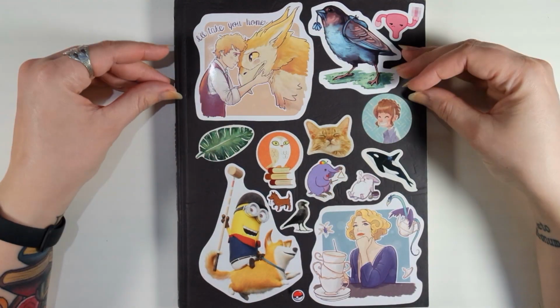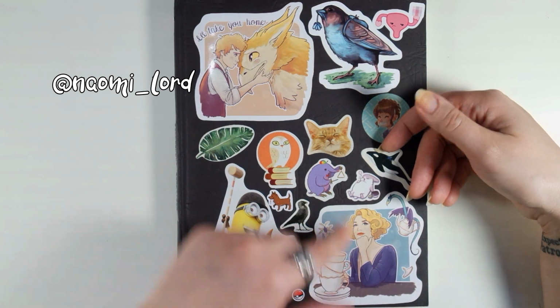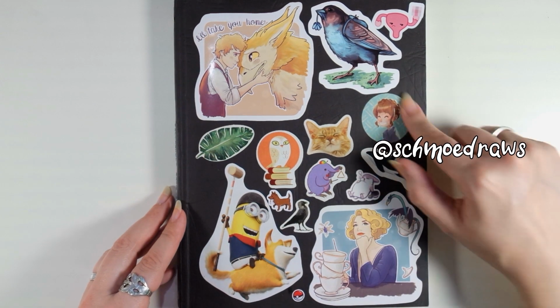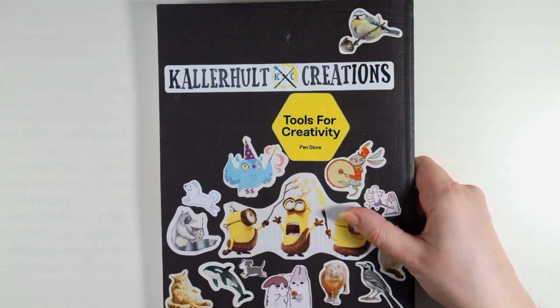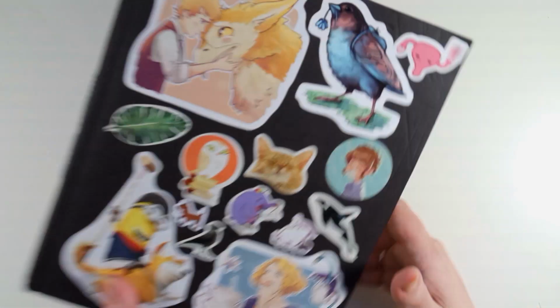I love to put stickers on the cover of my sketchbook. So this is from Naomi Lord. This one is also from Naomi Lord. This is from Gel Arts. This is my creation. These are just random stickers. This one is from Schmo Draws. This one are random creations. And then we have this one from Pen Store, my logotype. Some of my own stickers and some random.